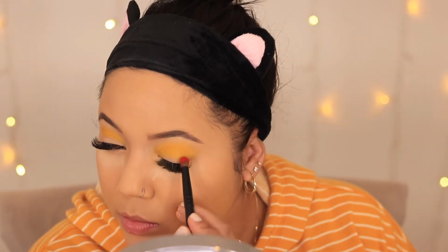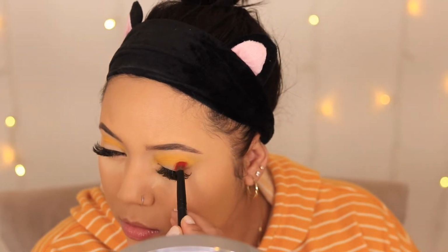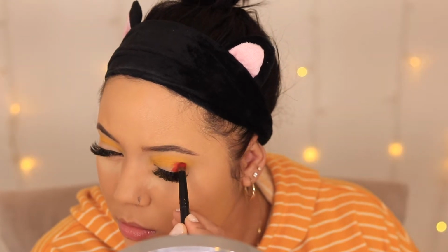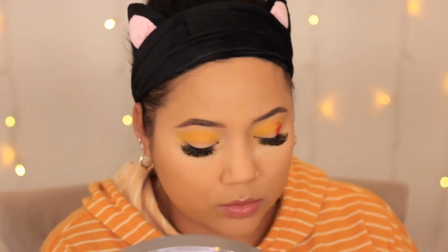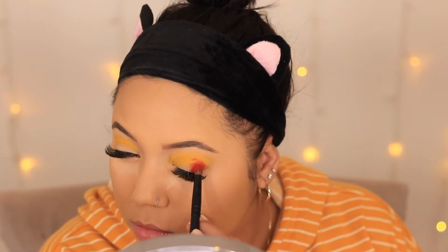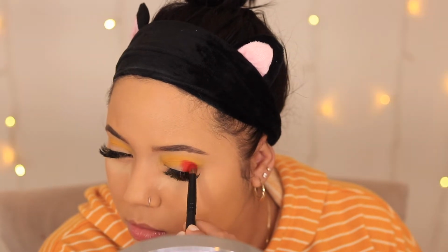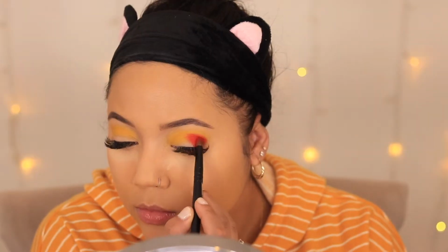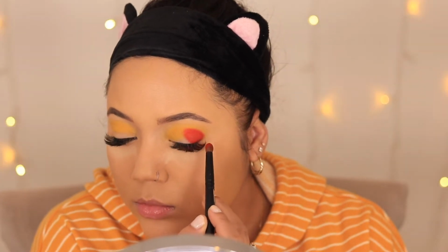Now I'm taking an old Coastal Scents brush. It doesn't have a number or anything. It's just kind of like a pointed blender. And I'm using the shade C2, which is like a fiery reddish orange color. And I'm packing that onto my lid. Well, not my lid, my outer V. I'm going to start bringing this in all the way into my inner corner.